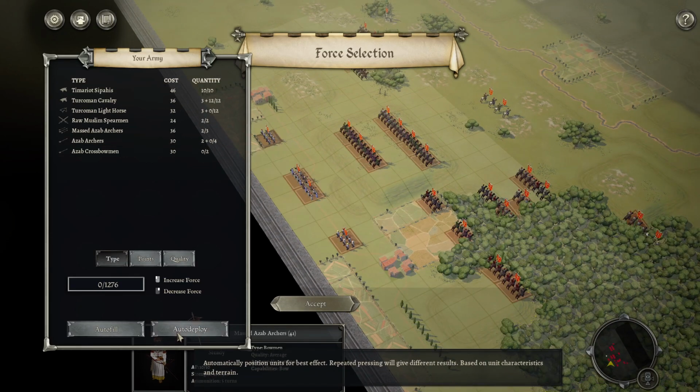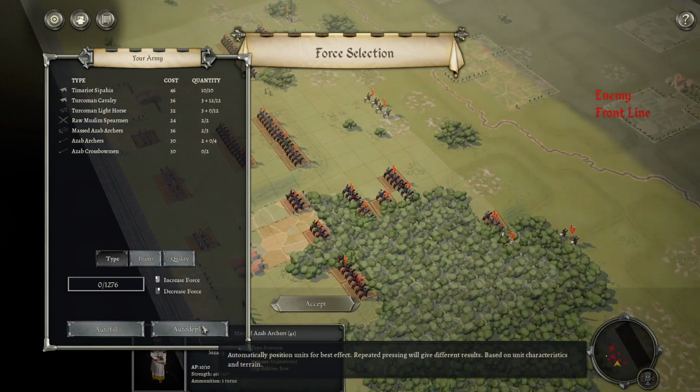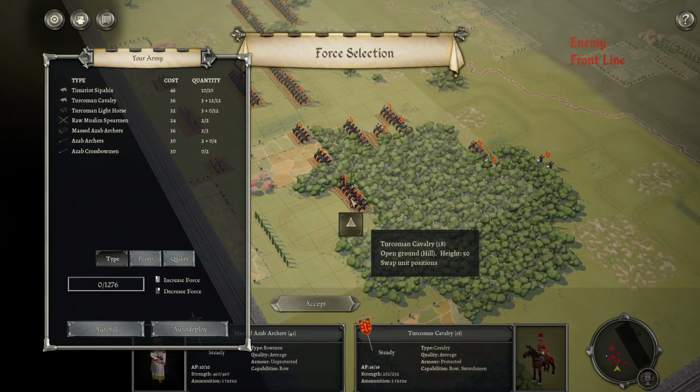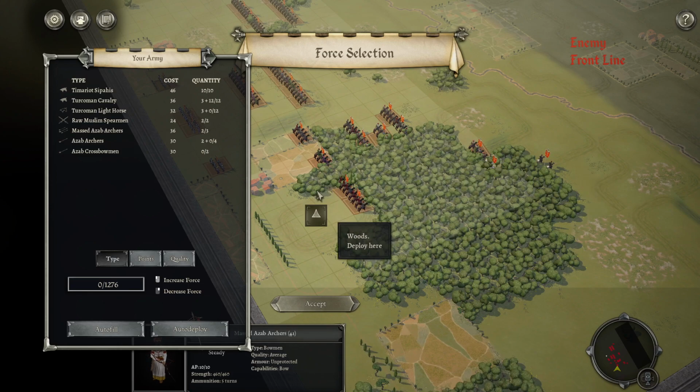Now we're going to try to auto-deploy them in a slightly better way. I definitely never want to have cavalry behind trees, because in order to move this cavalry it would take you so many turns.